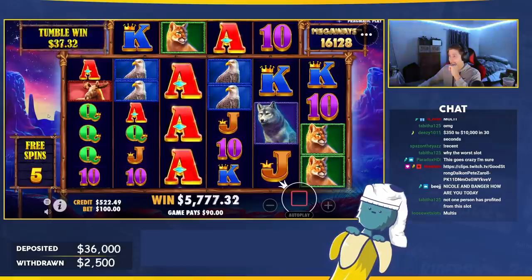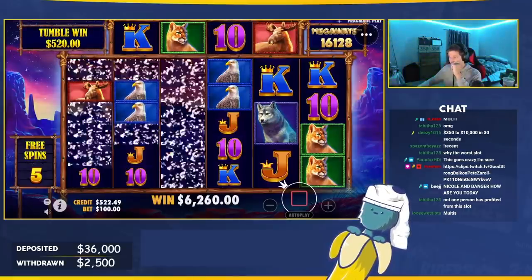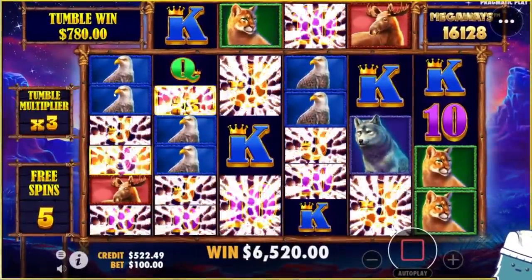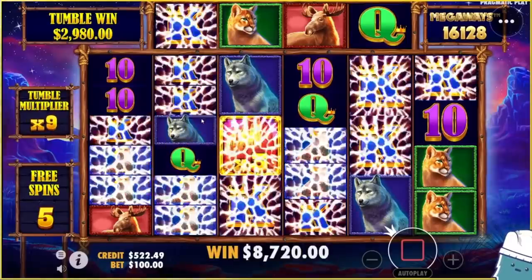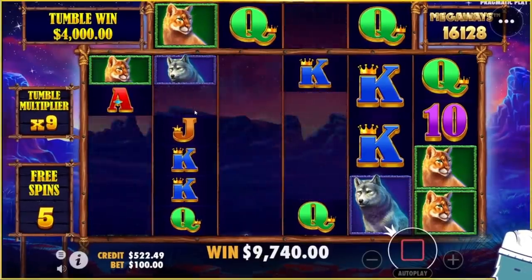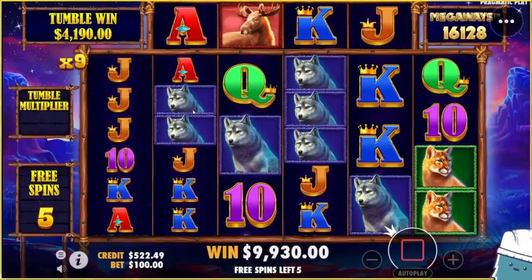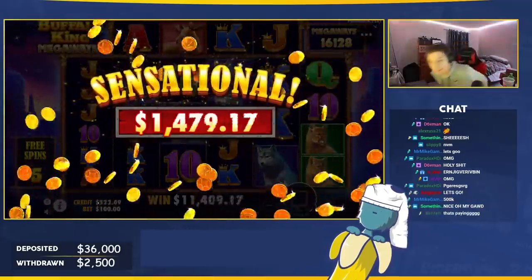Oh, queen on the third, 10 on the third. Oh, little multi action now. Another multi? Come on, king on the front. Eagle, nice, another multi. Oh, wow. Another multi, another multi, another multi. Wolf. Oh, the 10! Nice, another multi, another multi. Another multi, please, I'm begging. Oh my god, bro. That's still really good.